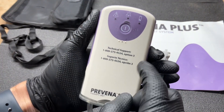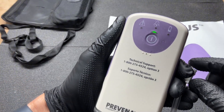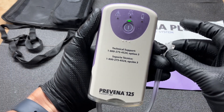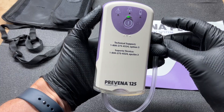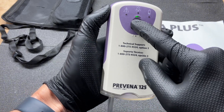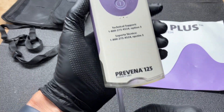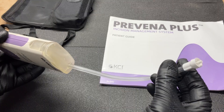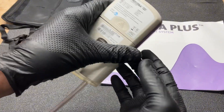Let's begin the teardown. First, let's turn it on and see how this thing functions. This is a used unit. You can hear a pump — it's definitely a vacuum pump of some kind. In our situation, it would turn on every couple of hours and apply a little bit of pressure. So this unit is not designed to continuously pump, but instead monitor and then pump every once in a while when the pressure gets low. If it continues to run for too long, it'll give you an alarm and you have to call somebody out to help seal it up. They give you a bunch of spare replacement tape as well.